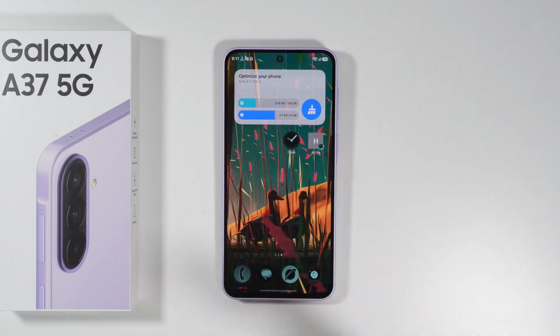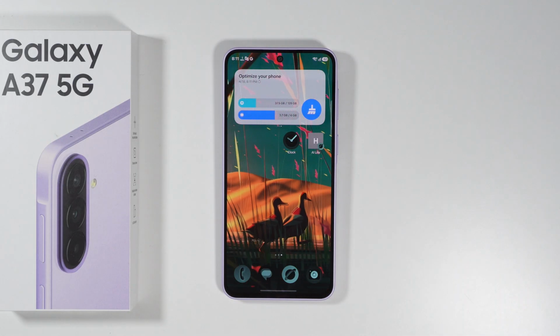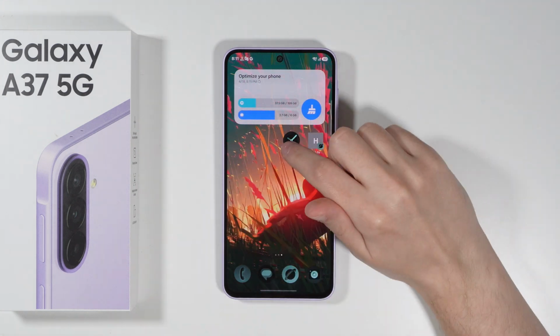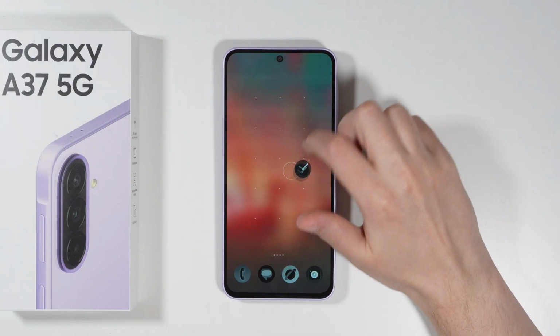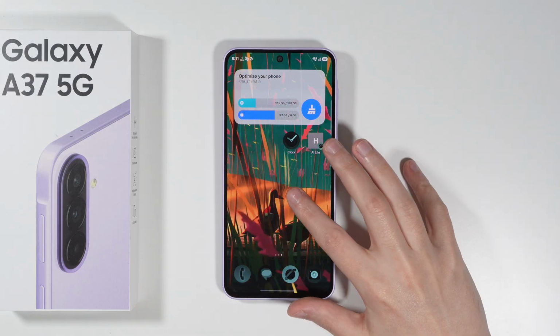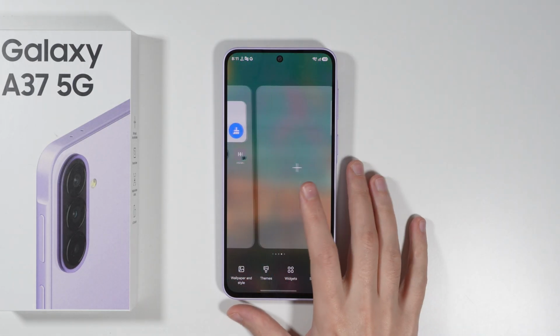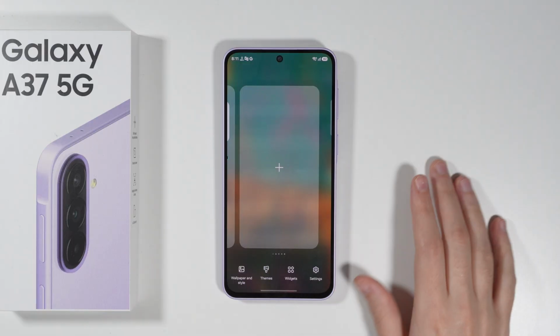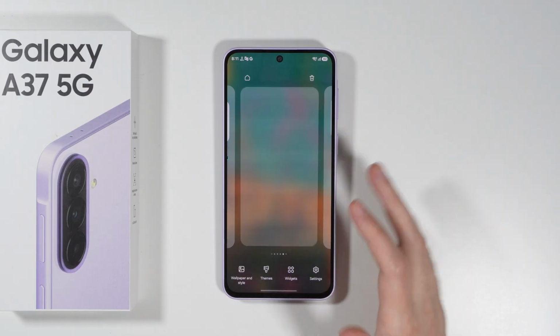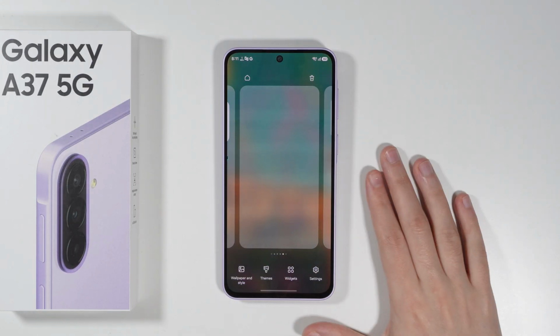Besides that, we can of course add more pages to the home screen. So if you want to create another page, you can, for example, drag an app all the way to the right side to find this empty page, and then you can just leave an app over here. Or you can press and hold your finger on an empty space, and then if you go to the most right page, then you will find this plus button, so you can tap over here to create a page.